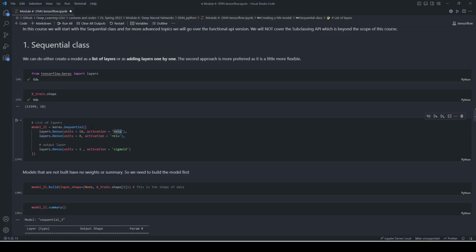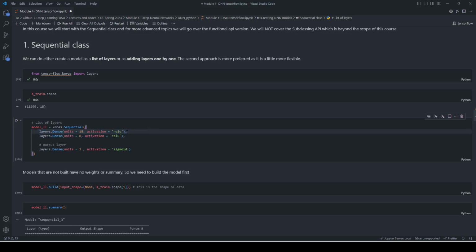So we're going to stick to ReLU, but you can go ahead and try a different activation function. You can, for example, use tanh. We don't use sigmoid in the middle because tanh is more symmetric. We talked about it in the theory lecture. And you can pretty much use, for example, leaky ReLU and see which one is going to perform better. Either way, this is our first hidden layer.